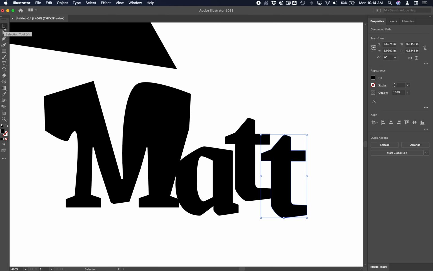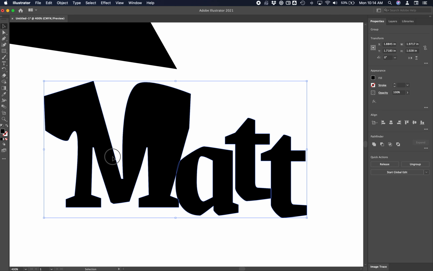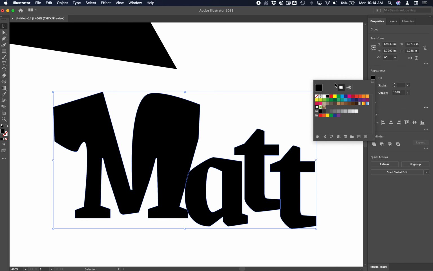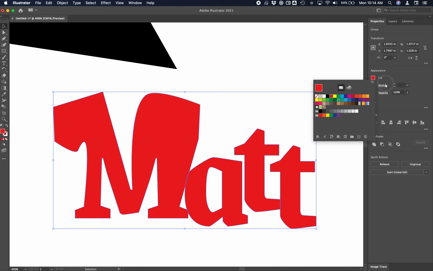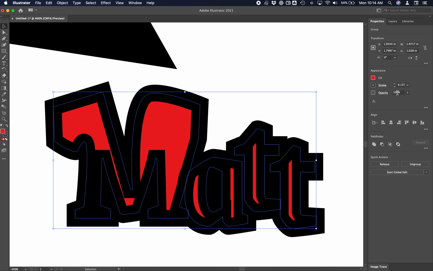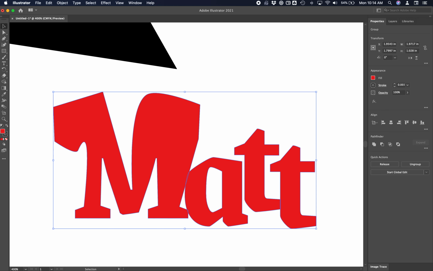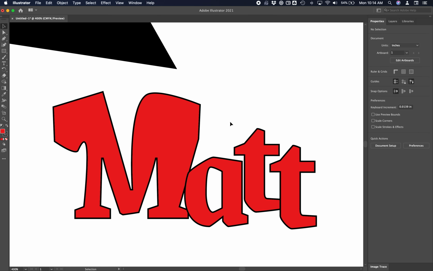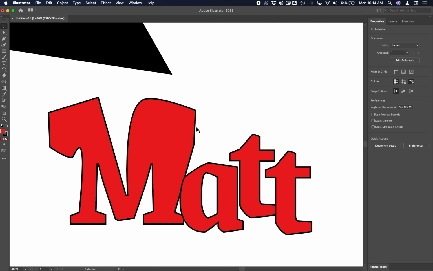When I go back to my selection tool instead of the direct selection tool, I can move this all as a unit again. I can come up here and change the fill. I can change the stroke, which is the outline. Well, that's crazy and too big. And that's crazy too small. There you go. And so you get an idea of how you can manipulate a font and create something pretty original.